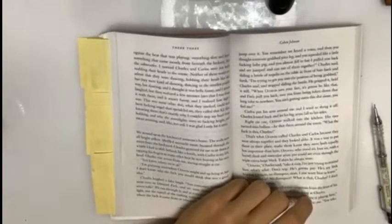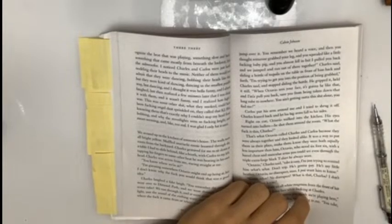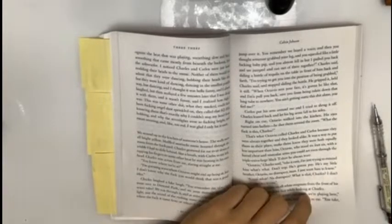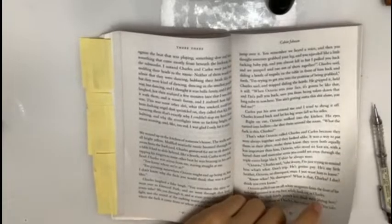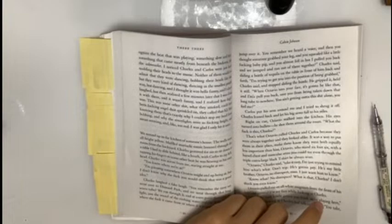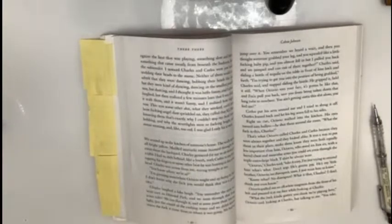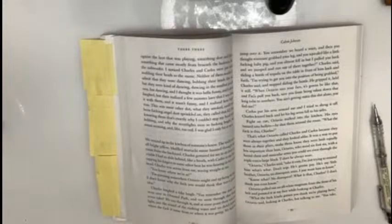We wound up in the kitchen of someone's house. The walls were all bright yellow. Muffled mariachi music boomed through the room from the backyard. Charles gestured for me to sit down at the table I had to slide beneath, like a booth, with Carlos to my left, tapping his fingers to some other beat he was hearing in his own head. Charles was across from me, staring right at me.